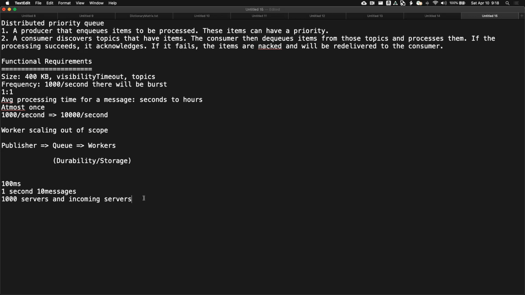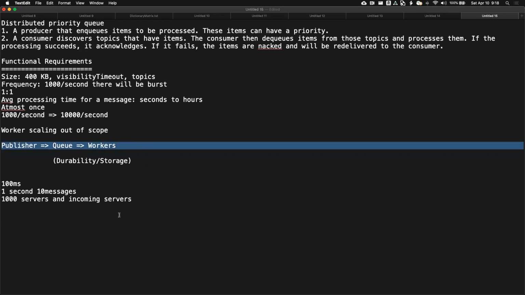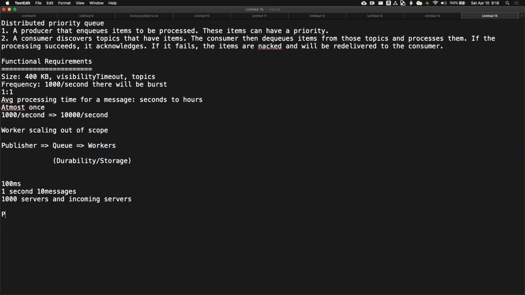Okay. So now, in terms of high level architecture, this was my very crude architecture, and now I'm going to revise this. I will have publishers which are publishing the messages. Then I have a load balancer, and then I will have my application servers, which are going to be in thousands. And these application servers, I will have two paths. One is the NQ path, and one is going to be the DQ path.